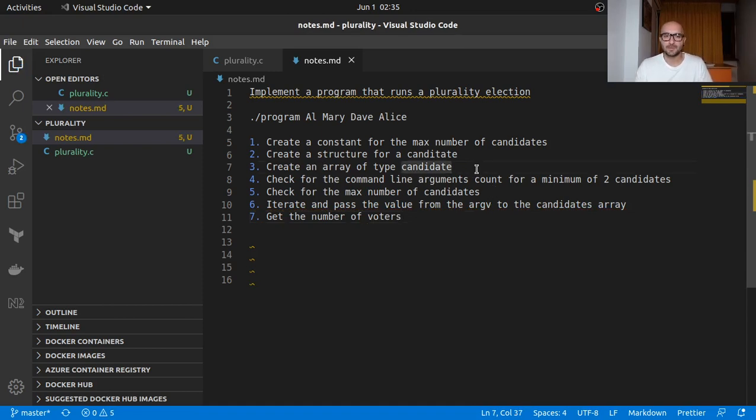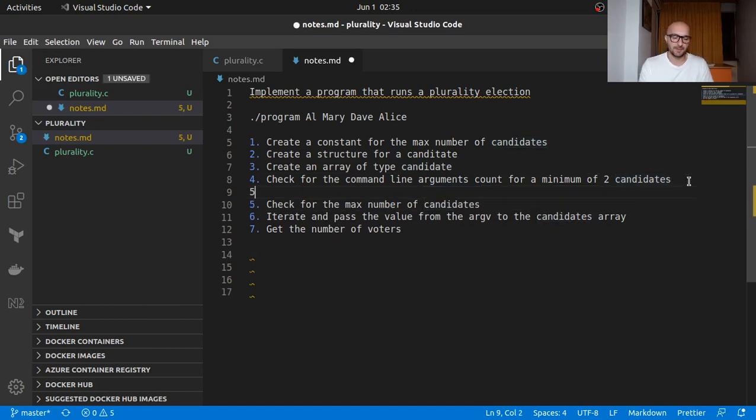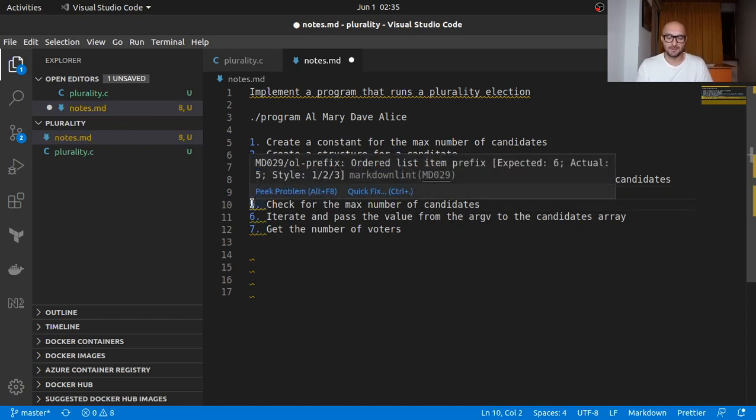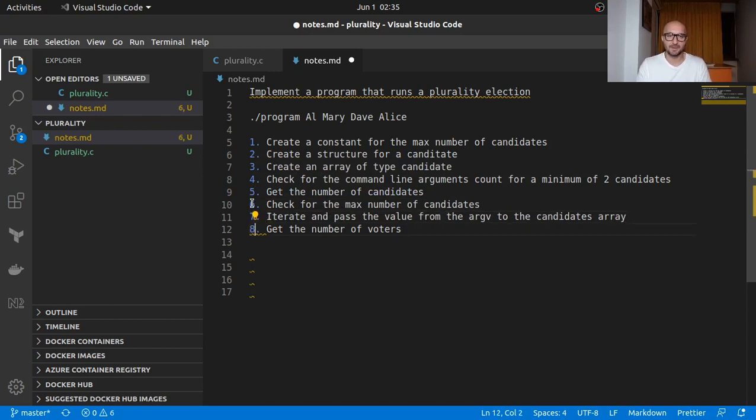Somewhere over here we should also create an array of type candidate, choose the number. Here we should actually get the number of candidates. I'm gonna change this a bit. Get the number of voters, and then iterate for the voters and get the vote.